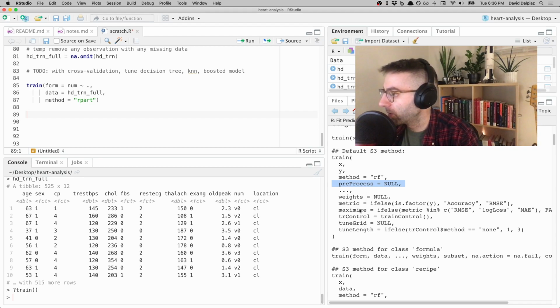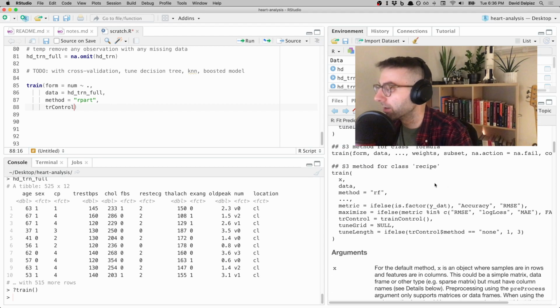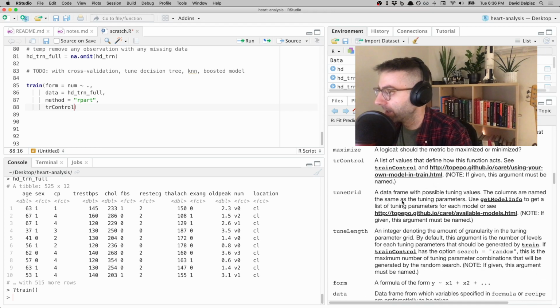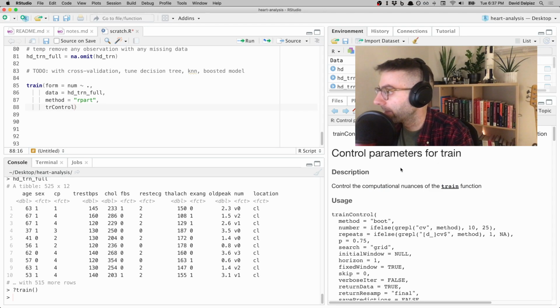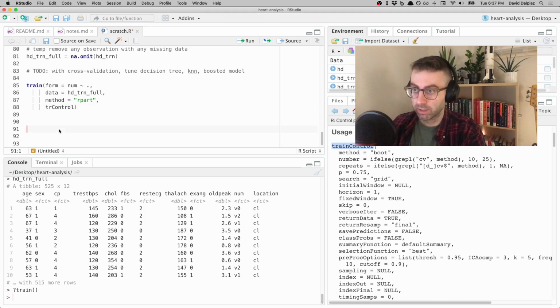Okay. So this trControl, this is sort of a really important argument. And actually, let's read the details of it. Okay. trainControl: a list of values that define how this function acts. See trainControl. Okay. So the deal is, if we look at trainControl, the function.